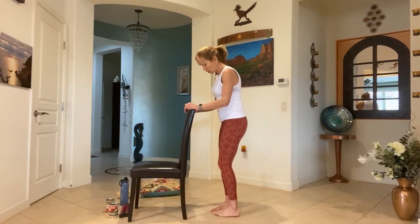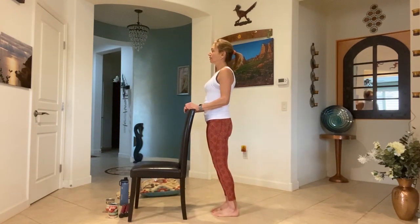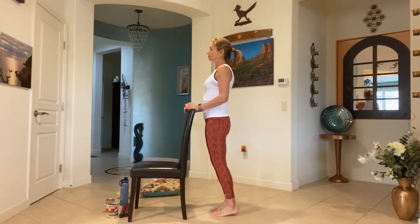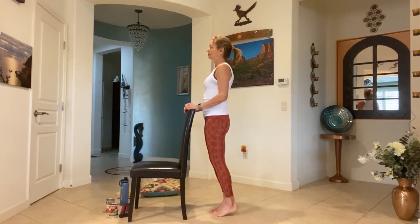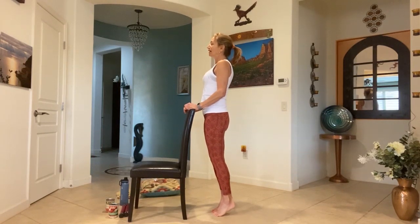All right, last one, toes together, heels apart. You're gonna lift, lower, lift, lower. Two more. Ooh, I'm feeling that. 1, now hold it up and lift higher, higher, higher, and down.